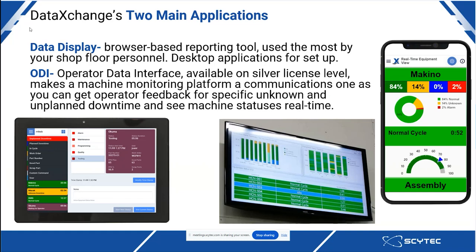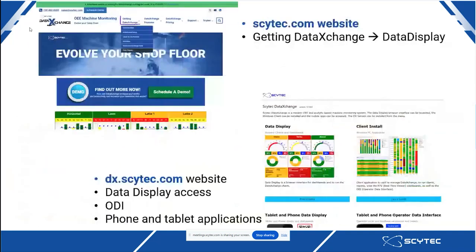That could be something like an operator going on a lunch break, which would be a planned downtime. Then a part breaks, like a carbide on your machine, which would be an unplanned downtime that your operator would have to put in via this little tablet application. These can be put inside a cell where one operator is working on multiple different machines, using this tablet to provide more detailed information for your machine statuses, so that your OEE information isn't skewed by just what is getting pulled off automatically.